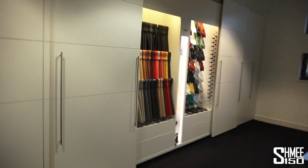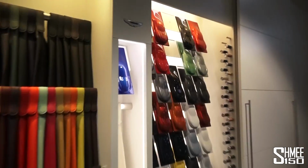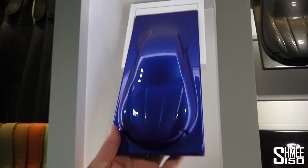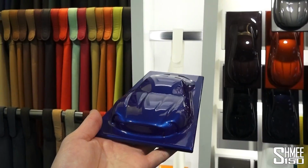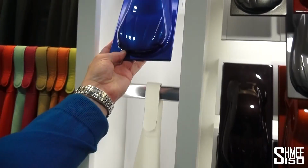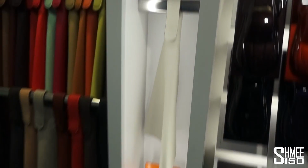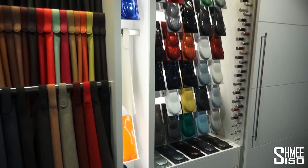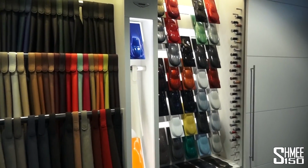The atrium is always a lovely place to start, but what I'm going to do is just swing through here to where we came before when we were speccing up my car and show you the colour of the day, Cobalt Blue. This is my choice and what we're about to see being painted on this rather beautiful 177 style mould here. Such an amazing array of colour options, but this is what I've gone for. The final car will be finished in Cobalt Blue with accents in orange along with lots of carbon fibre and other bits and pieces, so check that video out to see the full specification, but that was all done in here.